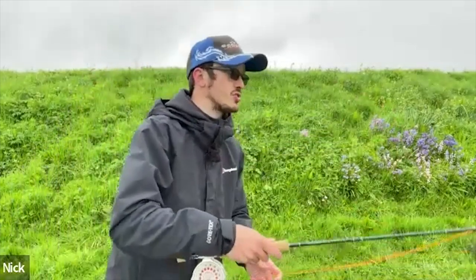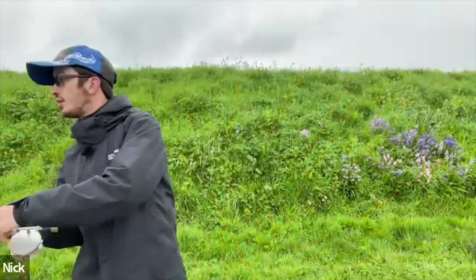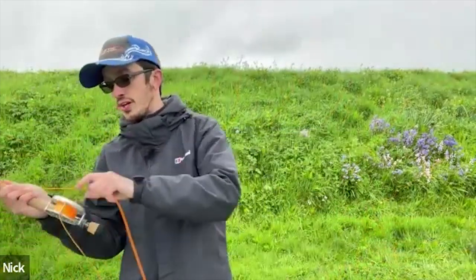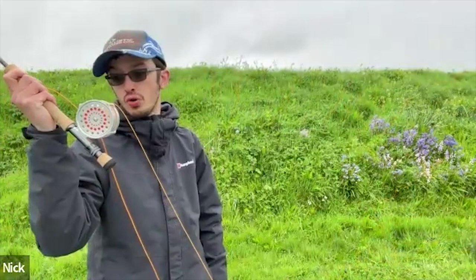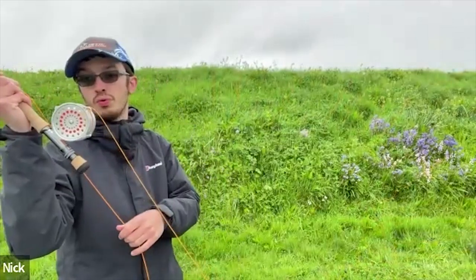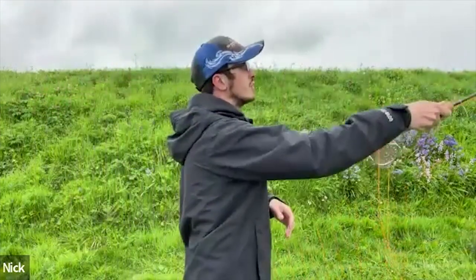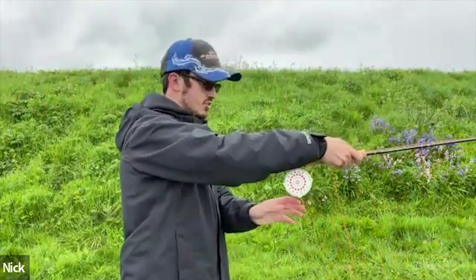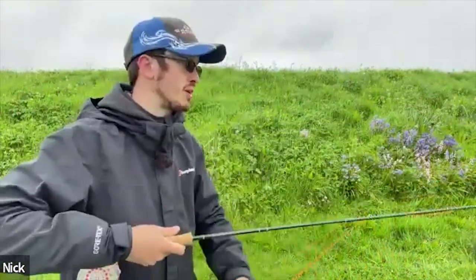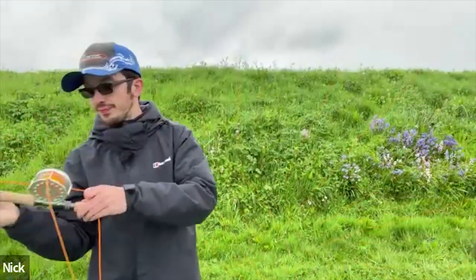So a nice thing to learn that is to just put the line down behind you, and delayed rotational drag basically is keeping this rod angle the same for as long as possible, and then apply the force as a rotation at the end. And you can see it as well, you'll get some really nice chisel shaped loops if you do it properly, and mostly that's down to having a nice grip.